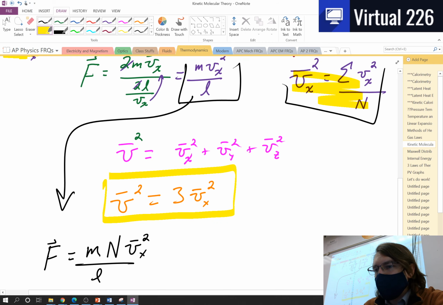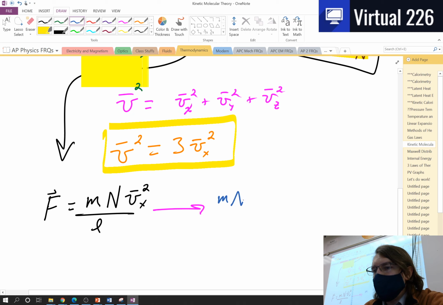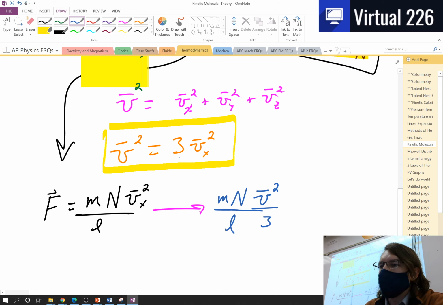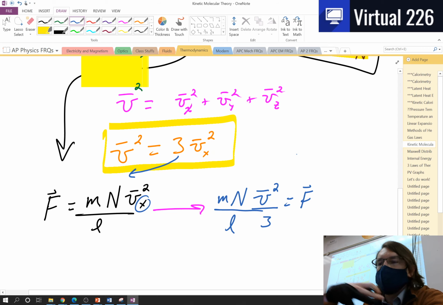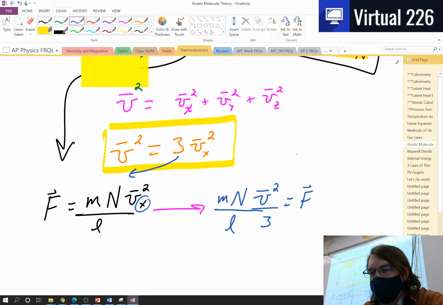When we combine this here, we see we have the following. We see that force is equal to the mass times the number of particles times the average velocity in any random direction squared divided by not only L, but 3. Because we took this 3 here, divided it, because we had to find what Vx was. So this right here is the force acting on our vessel from every single particle moving around and bouncing off of its container in random directions at random speeds, which we've averaged out into this average velocity.